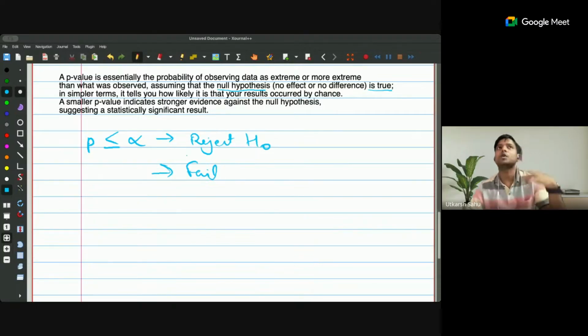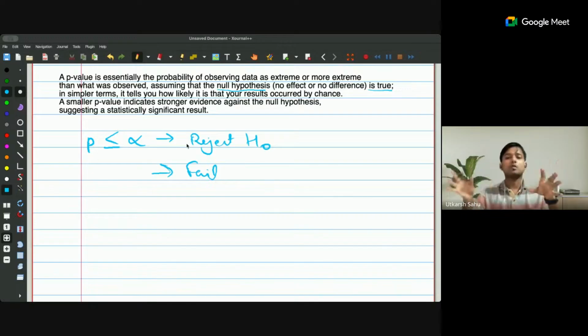There is a good question on your MSQ. They will give you 8 options, all possible combinations. Reject the alternate hypothesis, which is etc. Accept the null hypothesis, which is etc. Fail to reject the null hypothesis, which is etc. So there they will play with two things. First of all, reject or fail to reject, any option which has accept, or any option which says something with respect to your alternate hypothesis, that is going to be wrong. So eliminate those options.